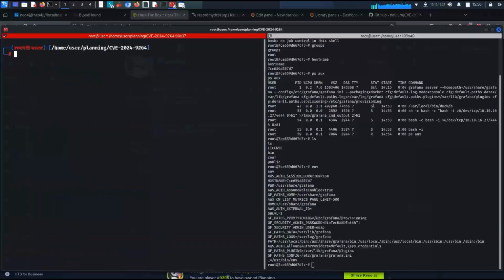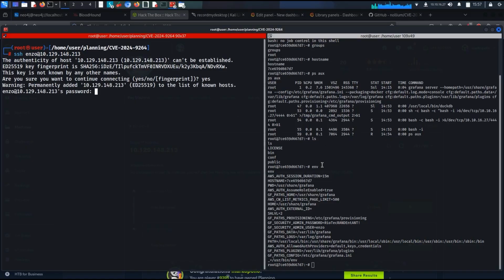Now, as we've got SSH open here, the normal port of call will be to check SSH, see if you can log in with the credentials provided. If not, you would have had to look into Docker container escape a little bit more. But for me, I did it the other way around. I was enumerating the Docker container like crazy, when really I just had to enumerate the environment a little bit more, and the answers were right there. So we got this Enzo.